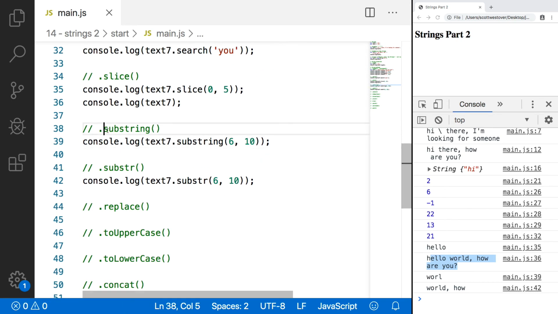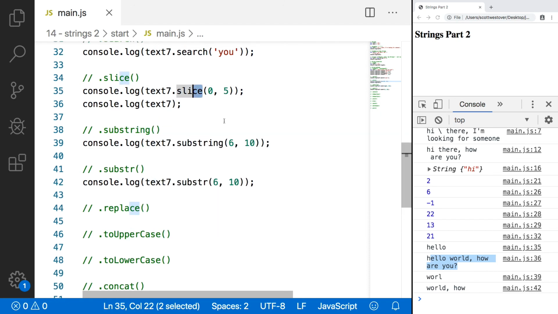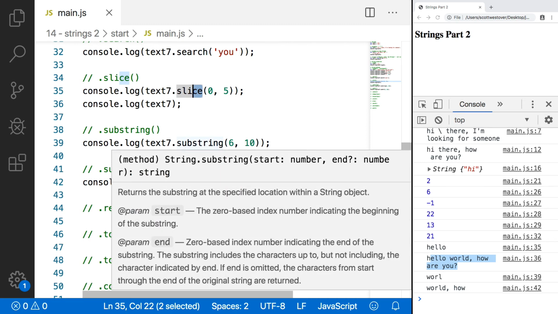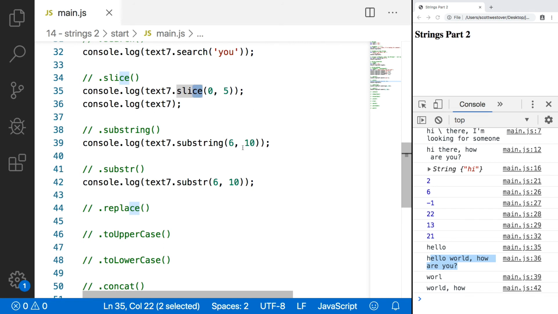So next we have our substring method, and this is very similar to the slice method, except that you cannot pass a negative index to this method. So same thing, it'll start at the beginning of the string and then work its way to the end position and then abstract out that part of the string. So that's why you can see we have whirl here.